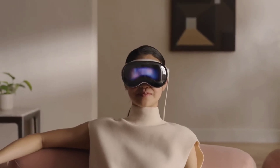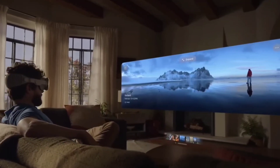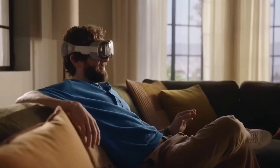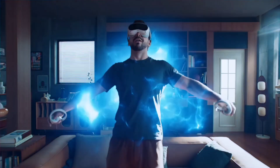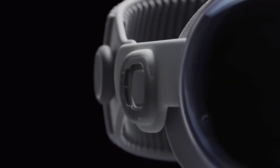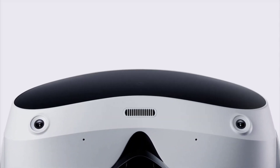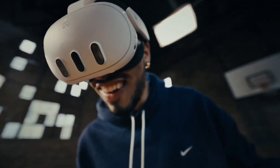The cameras and sensors integrated into the Apple Vision Pro and the Meta Quest 3 are essential components that contribute to their functionality and immersive capabilities. The Vision Pro boasts an extensive array of cameras and sensors, including stereoscopic 3D cameras, eye-tracking cameras, and LIDAR scanners, enabling precise spatial perception and allowing users to interact with virtual and augmented environments with unparalleled accuracy. The Vision Pro's camera suite also supports facial recognition, hand tracking, and advanced AR applications. In comparison, the Quest 3 features a six-camera setup focused on mixed reality and spatial tracking, delivering accurate motion tracking and positional tracking, enabling immersive gaming experiences and intuitive interactions in virtual environments.